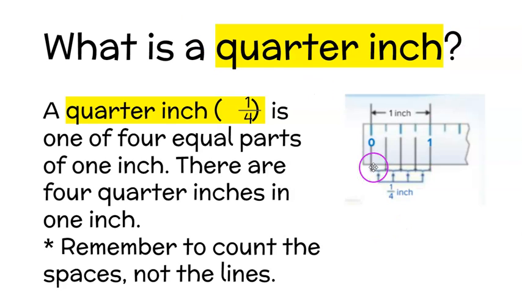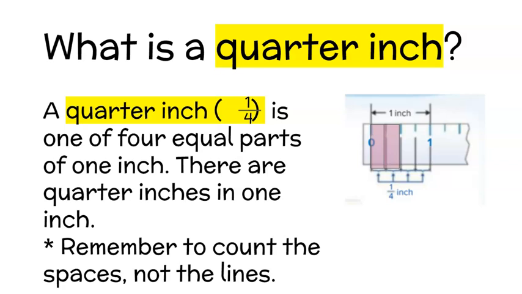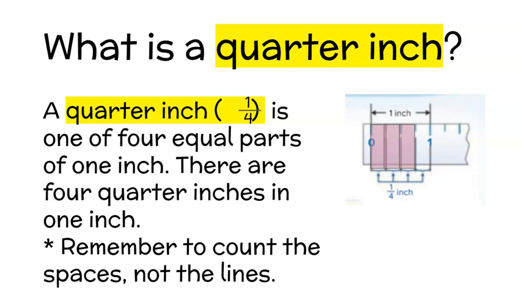So again, from 0 to 1 is a whole inch. Then we just talked about this line right here in the middle. That shows half right here. But if we take that half and then cut it in half again, then we get 1/4. So right here is 1/4, and let's actually show you with a picture. So there's 1/4. Then we have 2/4, 3/4, and 4/4, or 1 whole.